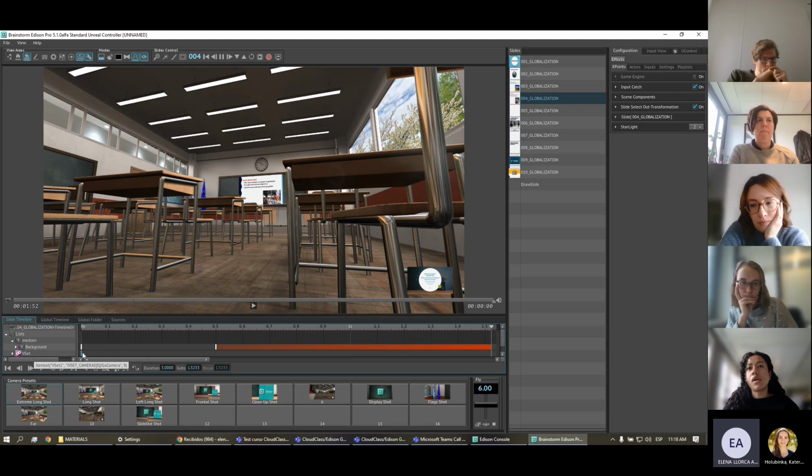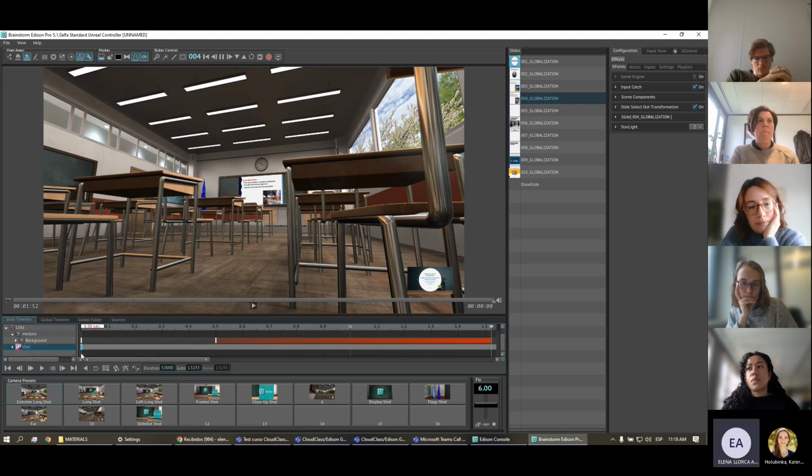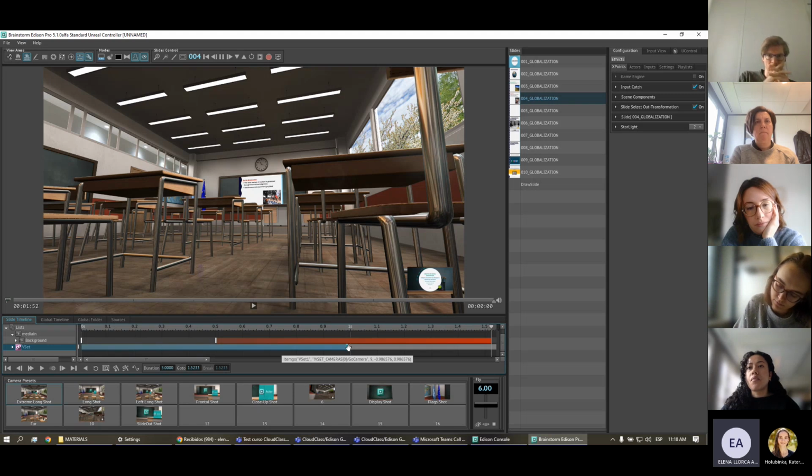It's the blue. So if I click on the blue, you see 2 arrows. If I take this arrow and I say, I want this transition to last 1 second, okay? So I open this, the blue area. Let's see.